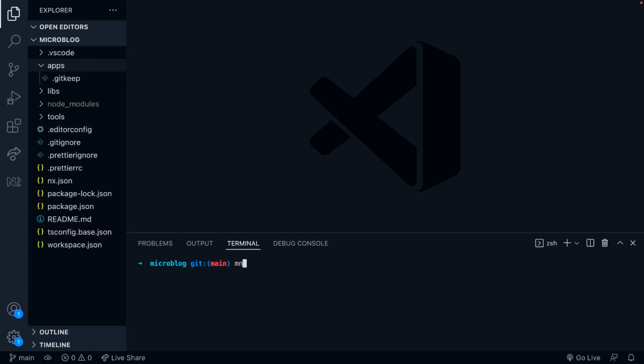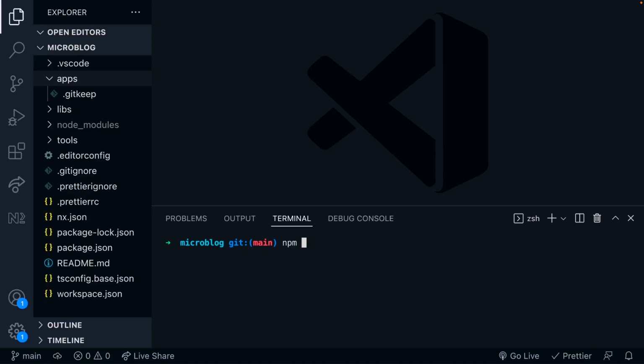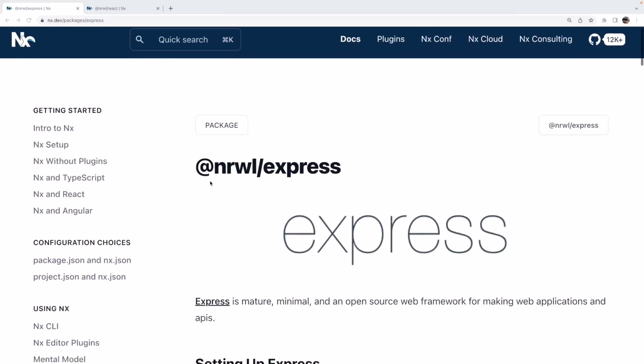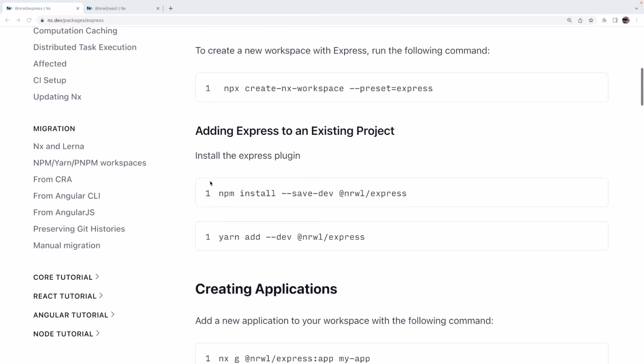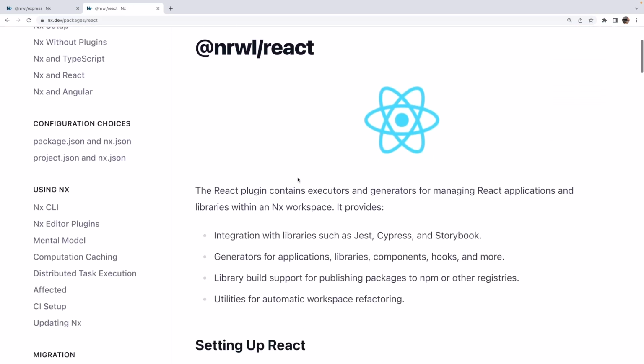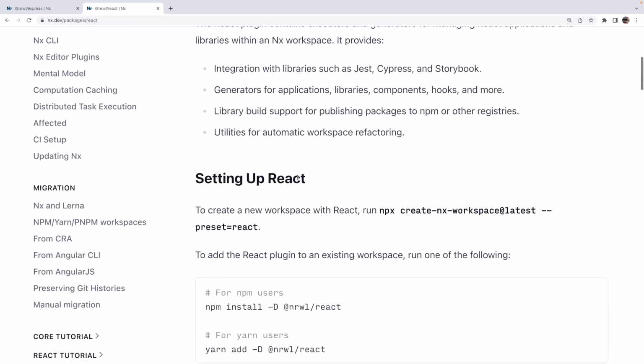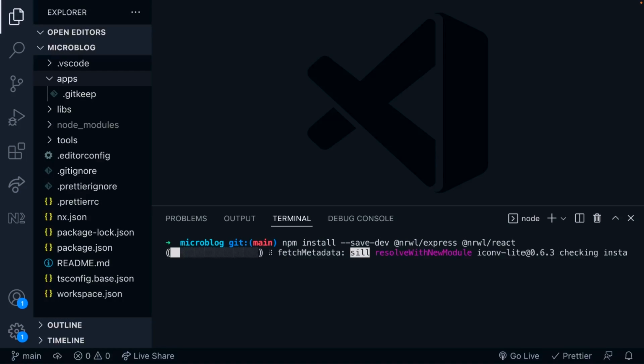So let's just do that first of all by installing a couple of npm packages. So we'll say npm install, and these are nrwl packages. They're the people who make NX, and it's @nrwl/express for our Express app, and also @nrwl/react, unsurprisingly, for our React app, and just set those as dev dependencies because we don't really need them for our production code. So let's just save that now. And again, that will take just a few seconds just to fetch those schematics that will help us build those two apps. But just to explain what they are, they're just a couple of packages which gives NX the ability to build either Express or React apps just by running a few simple commands.